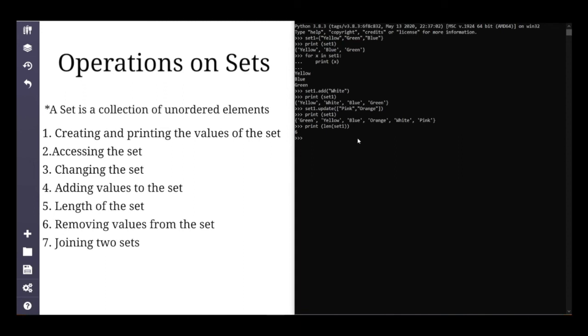So suppose let's first of all remove. Let's remove something, probably orange.